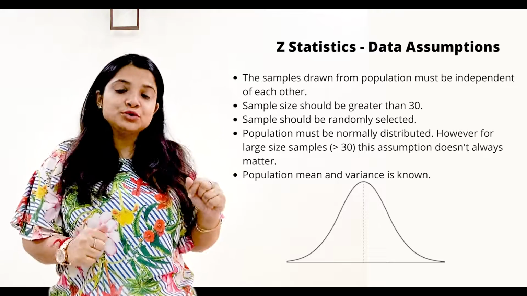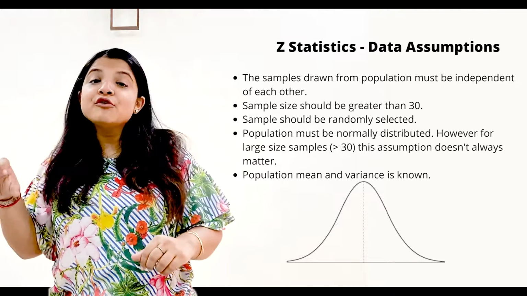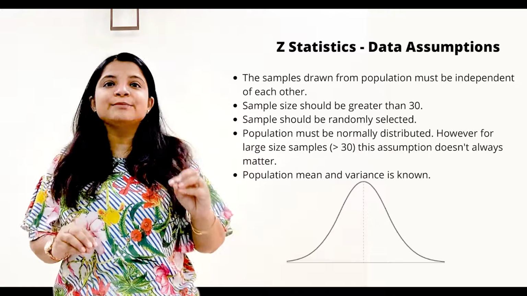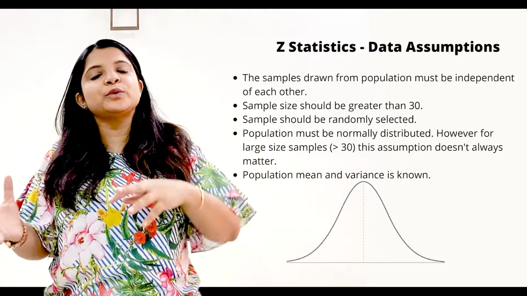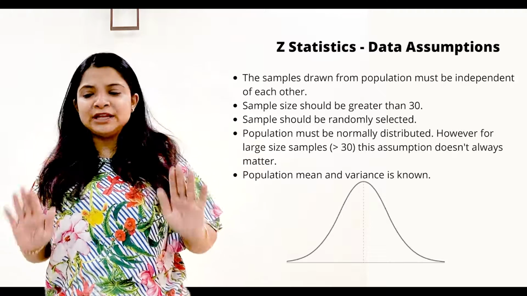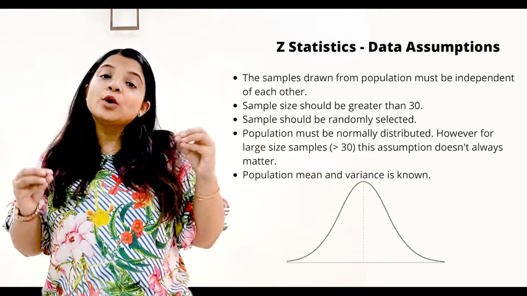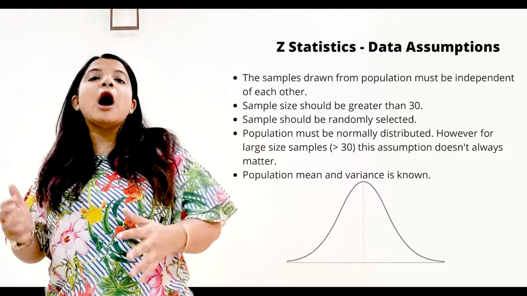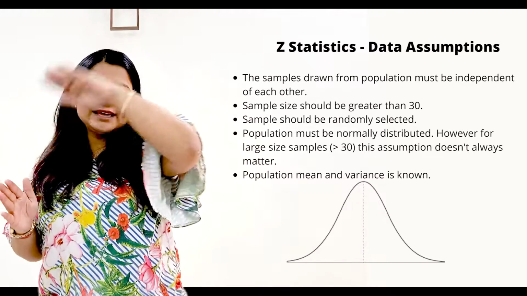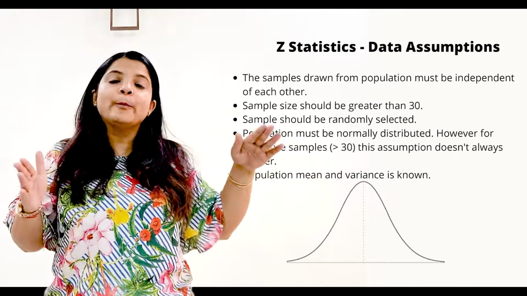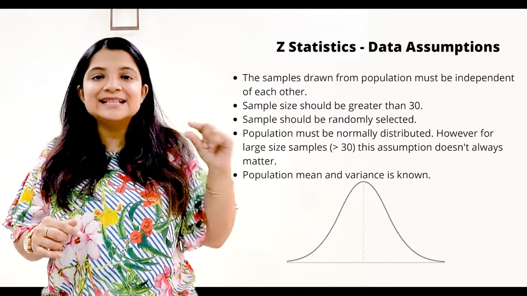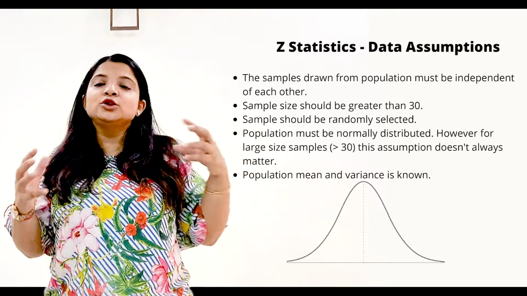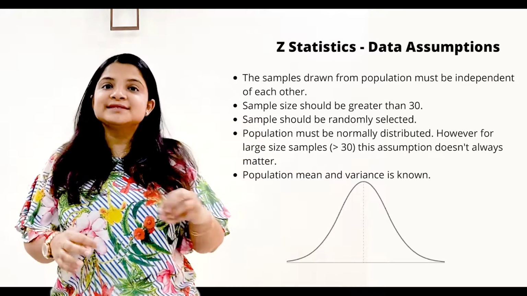Now in the Z test, we want to know how far the randomly selected sample is different from the entire population. I'm going to explain with the help of a very simple example so that you are able to gauge where we are going. You have a company in production of shoes. You want to test how the sales this year, 2022, are different from what they were initially. So you have an entire population of sales data points throughout the history, and you want to check how different the sales are this year.